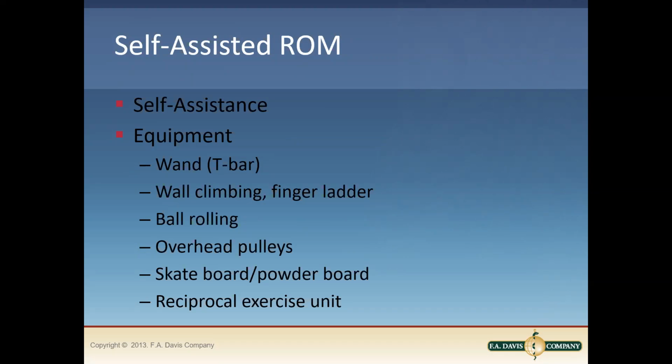Overhead pulleys I already talked about, right? Skateboards or powder boards are great, right? You can use a skateboard to move the foot out as well with the knee. Powder boards are nothing more than fancy whiteboards that you put talc powder on. That's it. I've got that whiteboard hanging on the wall behind me there. You could buy a powder board like that, and they'll call it a powder board. And it's probably $60 to $70, whereas that whiteboard, I think I got it off Office Depot for like $10.